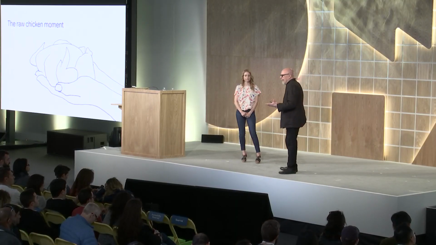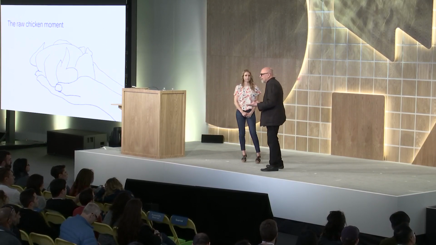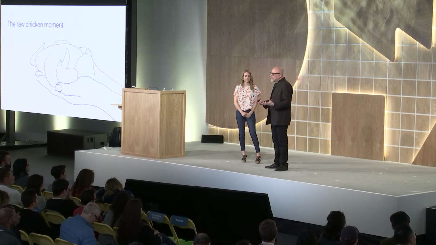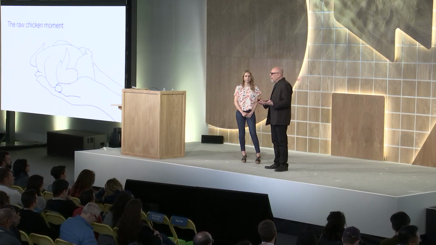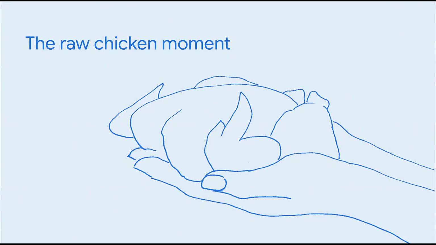So now let's move on. When was the last time you reached into the refrigerator and you pulled out that chicken you were going to cook for dinner? And you're holding it, and it's a little yucky, we have to admit, but we forgot the recipe we were going to use to cook. What do? This is what we call the raw chicken moment. There's nothing you can do with your hands. You're not going to reach into your pocket and pull out your phone and start tapping through apps, right? You're not going to touch a touch screen because your hands are covered in chicken. Eesh. So what do? We use our voice.